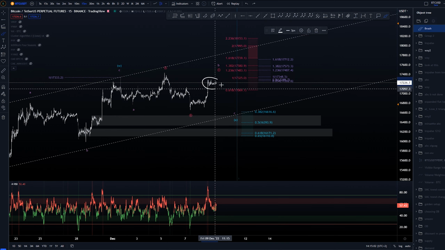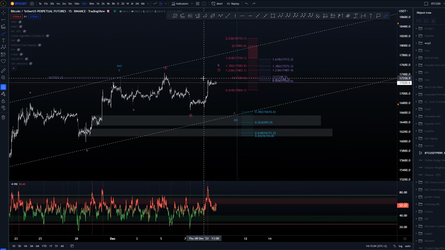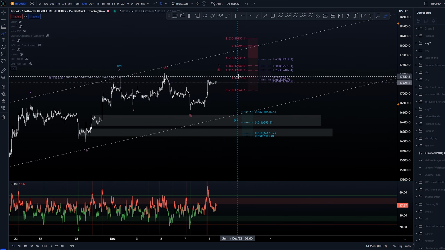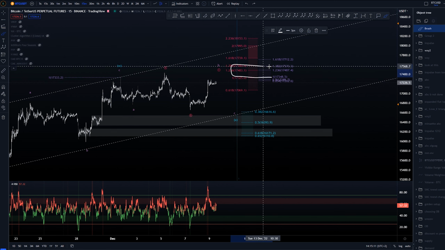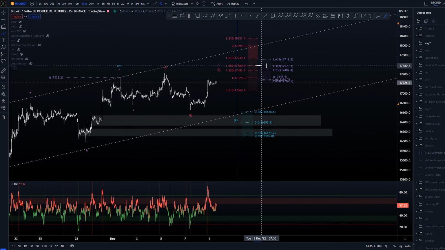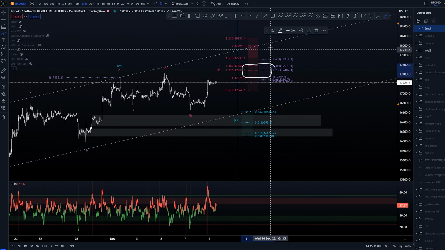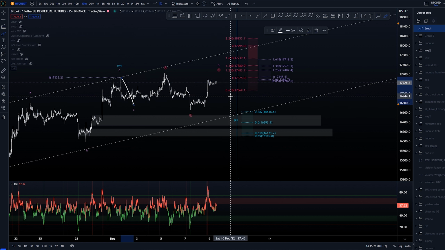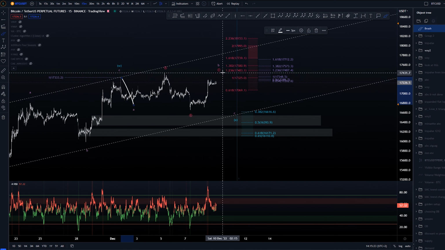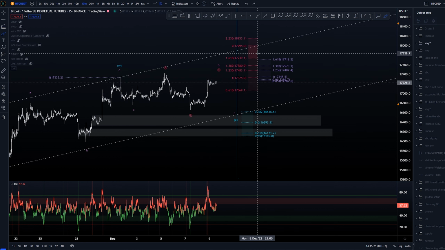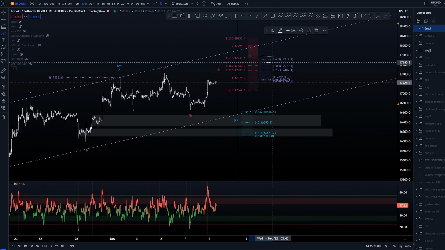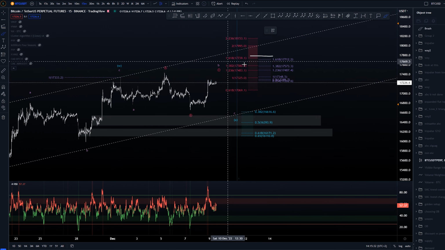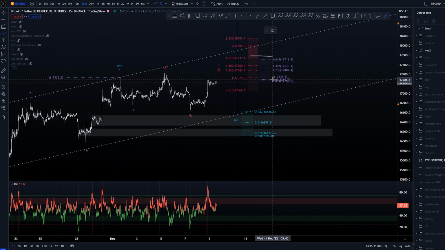Again, definitely need to be looking into the smaller time frame here, which we are going to do in just a moment. But the idea here is that we would be looking to take a short position here around these areas from 1-to-1 to 1.382, this box here, against the 1.618. 1.618 is just because, again, it would be the retracement of this A wave here for that B wave. And we can't allow, or at least I don't allow wave Bs to go beyond the 1.618. So if we have a stop beyond that, then that trade should be fine if this is the count that is going to be happening.